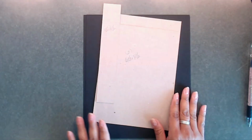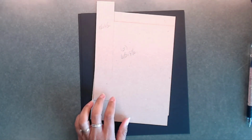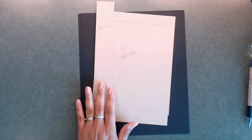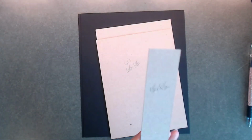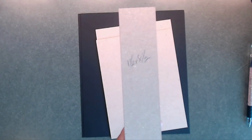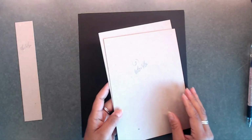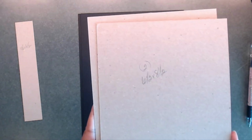So for this folio, we are going to use some chipboard, and sometimes I don't use chipboard for my folios, but this one I am. So I went ahead, and you're going to need one piece that is 1.5 by 8.5. Okay. And then you're going to need two pieces, I'm sorry, that are cut at 6.5 by 8.5.